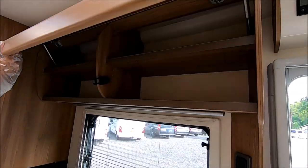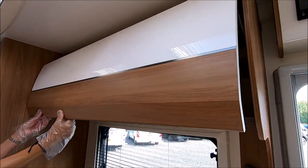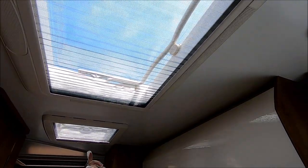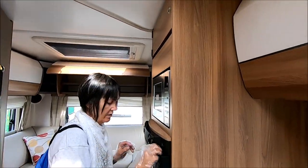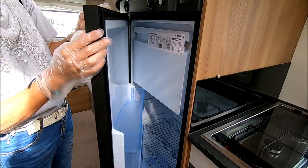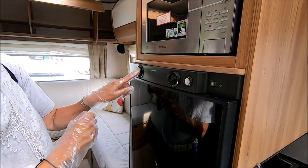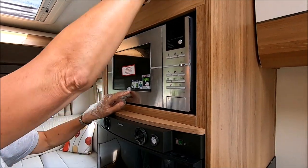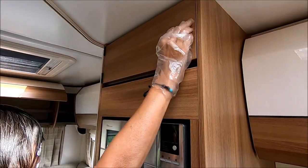There's good head height in here, don't you think? It's very light and bright — two skylights there, and it really does feel bright and airy. We've got a nice big fridge with a freezer, though you have to set it yourself as to what mode you want; it's not an automatic fridge. There's also a microwave and storage above. The kitchen does feel much roomier than our Bolero. And then there's a little step up into the lounge area.